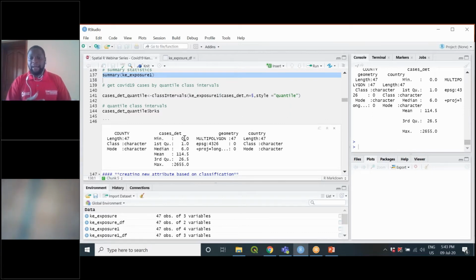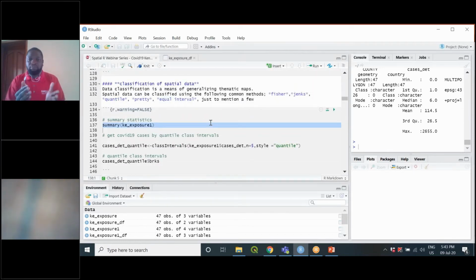Right now, I would want to make a choropleth map that classifies the COVID-19 cases into low risk, medium risk, and high risk, based on a good classification method. So here, I would want to break the number of COVID-19 cases across all the 47 counties into 5 classes.